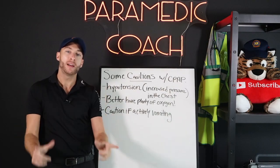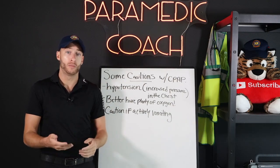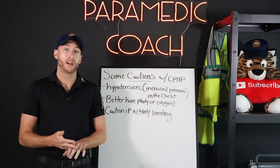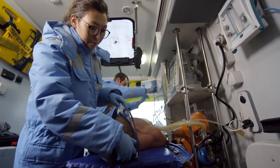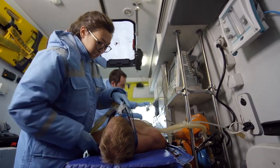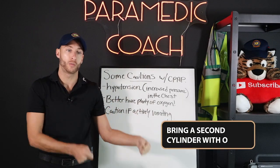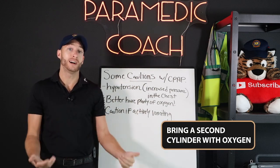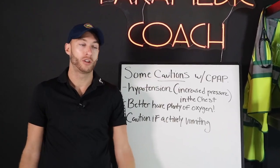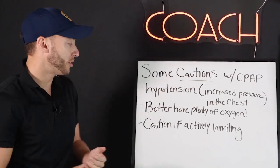With CPAP, you need to have plenty of oxygen because CPAP is going to use a ton of it. So before shift, make sure you have plenty of oxygen in the main O2. And a quick tip: when you're bringing somebody into the ambulance and you have to move to the spare oxygen, make sure that spare oxygen has some in it. Bring a second cylinder with you and just stick it on the back of the stretcher — because what if you're in triage and it's all backed up and you run out of oxygen? Put a bottle there just in case, since handover can sometimes be time consuming.